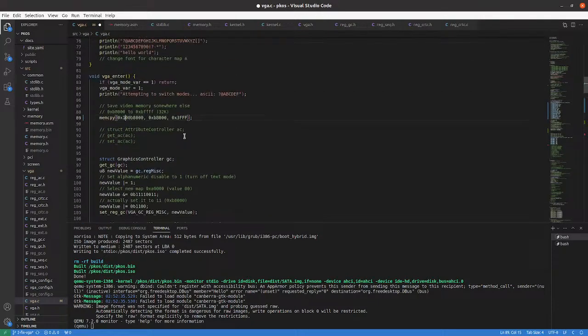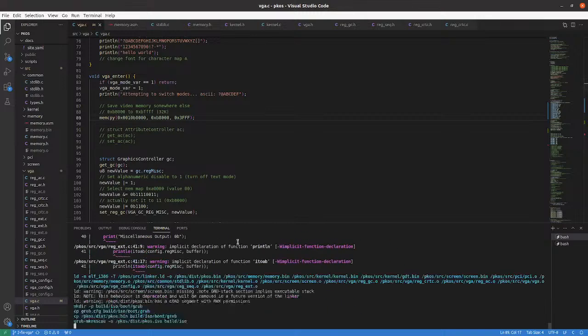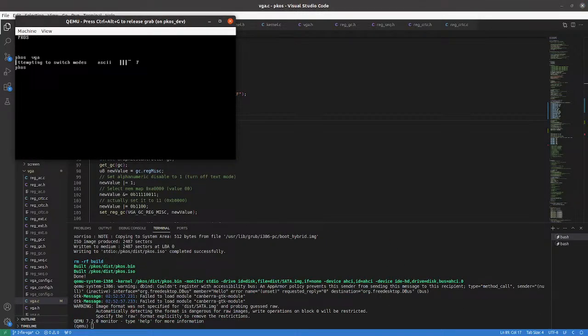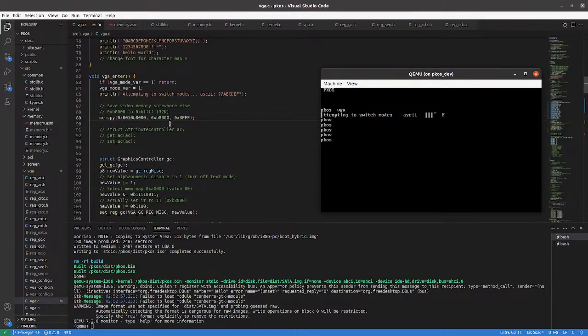If I restore it back, it'll work. Partially works. So it has to do with where I'm copying this to as well. How do I know like where it's okay to use some memory?